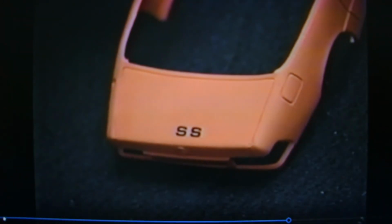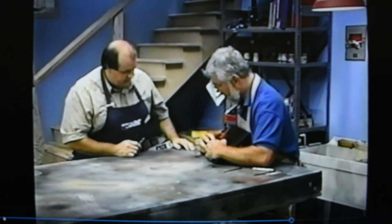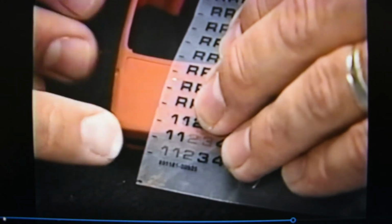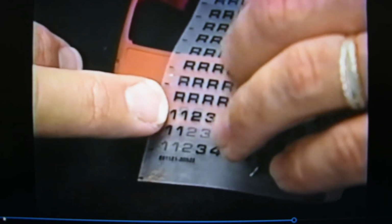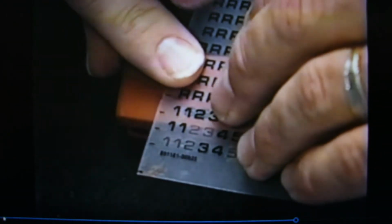It's very straight. Well, why don't you add a number so we can get a real feel for how this works? Okay, would you like to try this one? Yeah, well, you hold the model. I'll hold the model and you do the dry transfer. I'll overlay the sheet down. We'll overlay the R over the S. Give me a number. Another number. Okay. You want me to do number one? Yeah. All right, now let me see how you got that straight there. Put your finger there so I can see it. I just want to get it nice and straight. Okay. Well, I'm overlapping. Move it this way. Okay, I'm ready to do it.